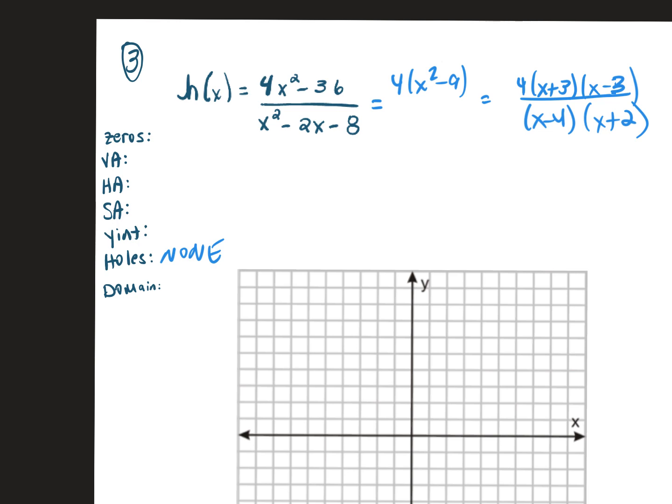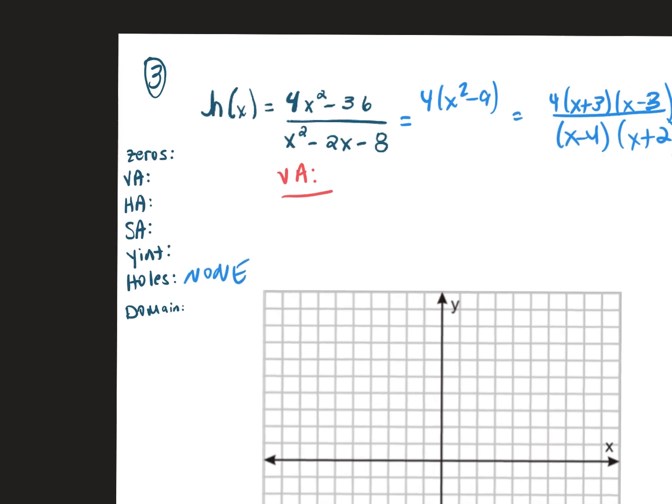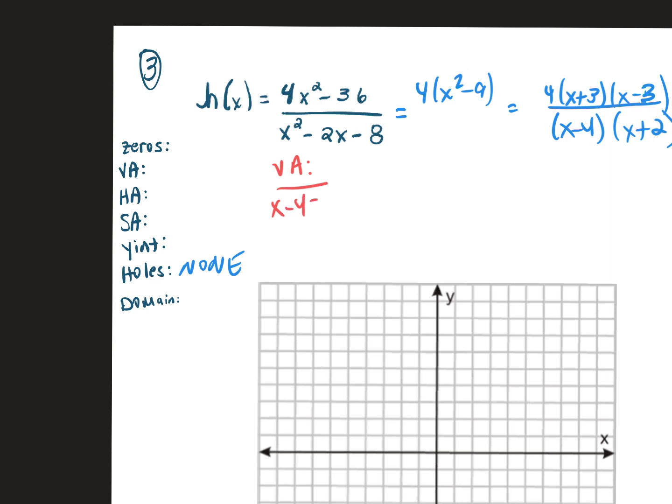Now let's find our vertical asymptote. When we find our vertical asymptote, we in turn are also finding what? The domain. Good. We've already factored it, so just set each piece equal to 0. x minus 4 equals 0. x plus 2 equals 0. So x is going to give me 4. Here I got negative 2. You guys agree? There's our vertical asymptotes at x equals negative 2 and at x equals 4. If you want to write x equals negative 2 comma 4, that's fine. Just make sure you have x equals.